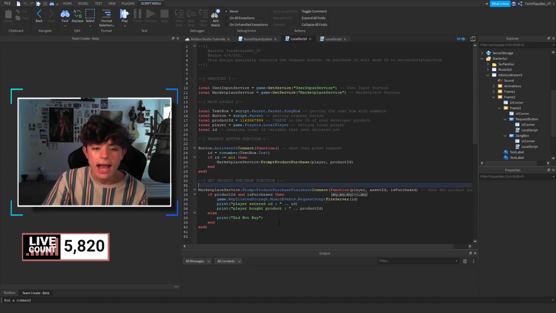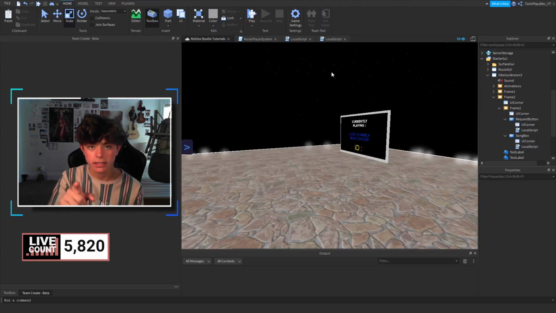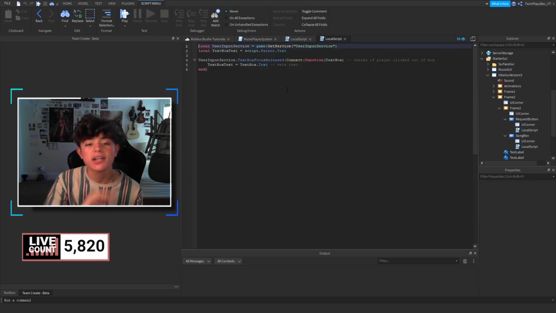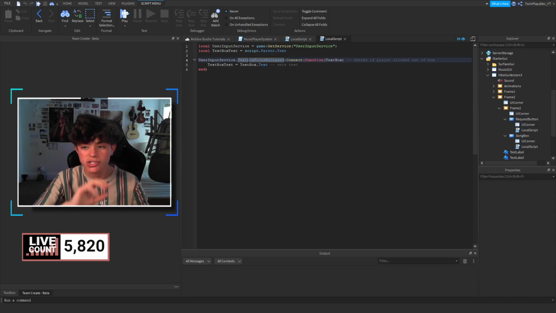So what we added was in a local script, and we also did another thing, which is that people don't understand you have to press enter, and I wanted to change that because also it doesn't work for mobile, I now realize, but now I have it working for mobile. So I added a local script in Songbox, and this took me a long time to figure out. So text box focus released is when someone exits the box, the text box. So when I just literally click out of the box or press a finger in it and press the request button, it will use that ID. So you don't have to press any key, it's just going to press out of it.